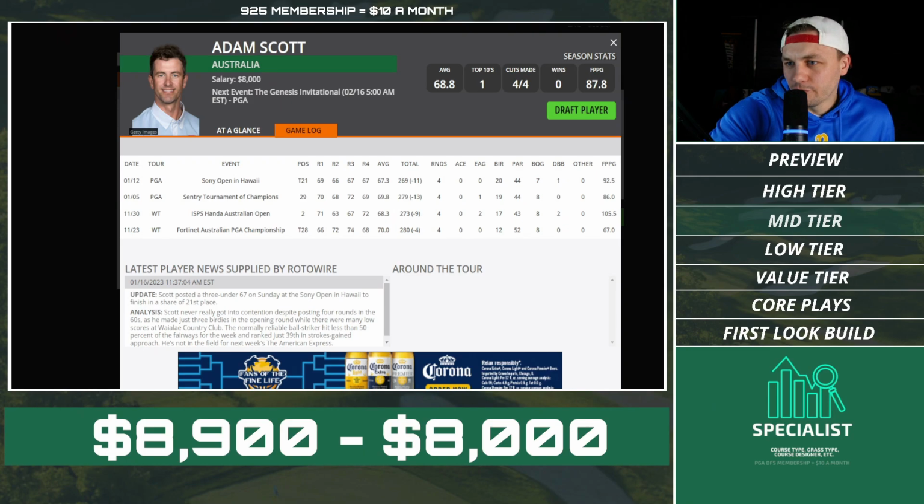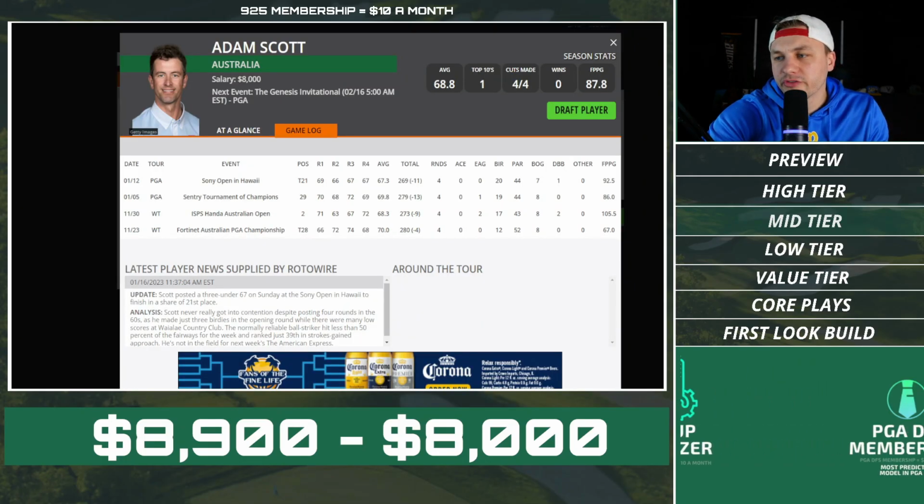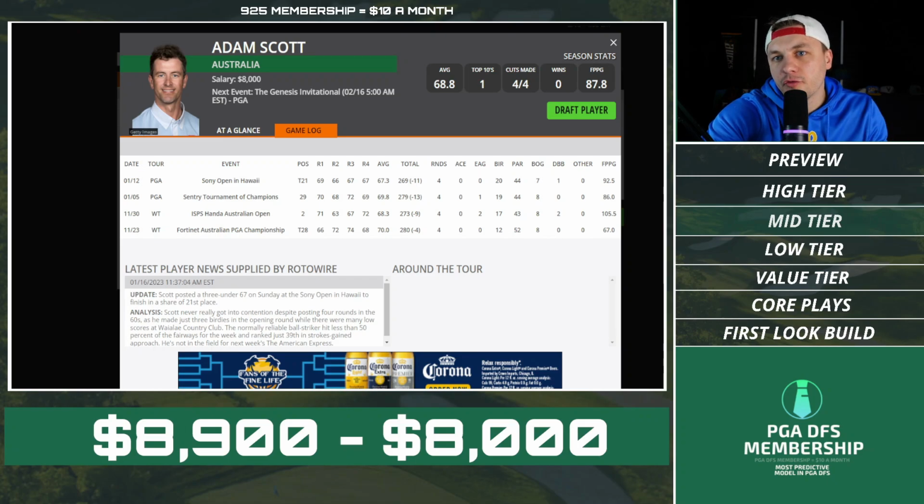Let's look at Adam Scott. First of all, I love his putter. Literally the design of his putter. And honestly, I like the center-aligned putter. It's good for him too. It works. So looking at Adam Scott, course history-wise: 4th, 38th, 1st, 7th.